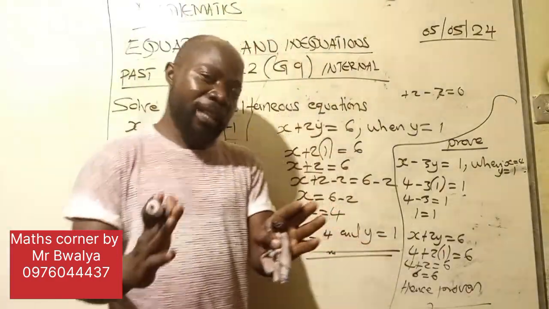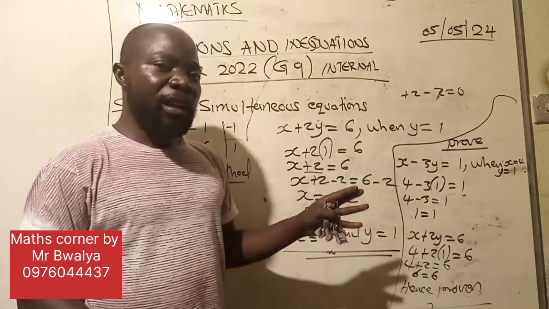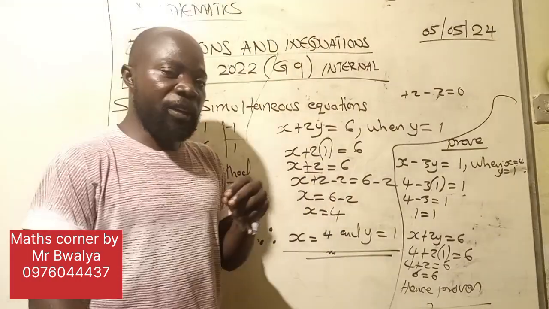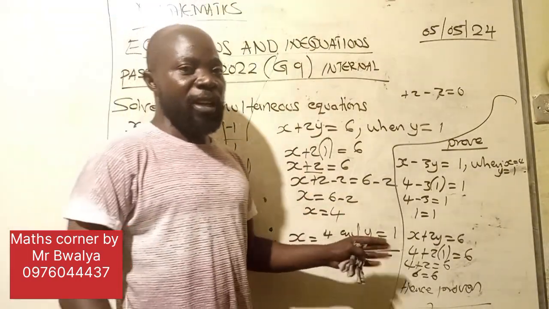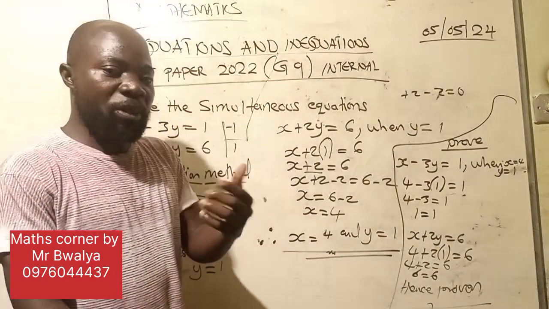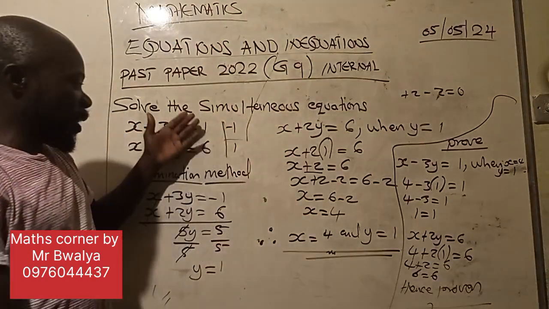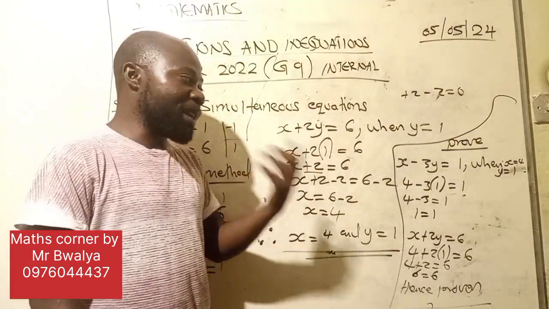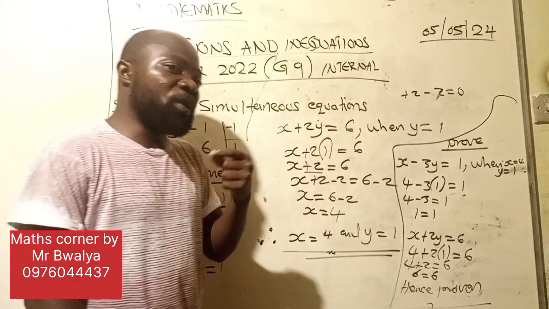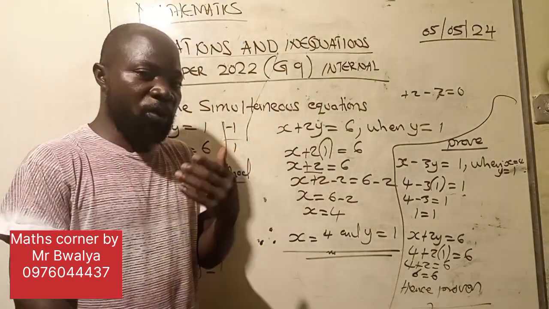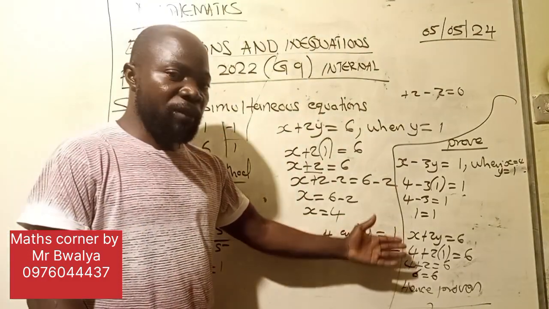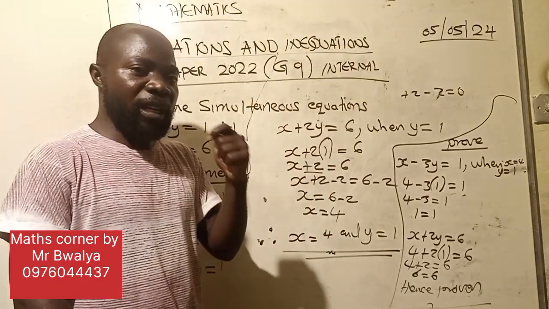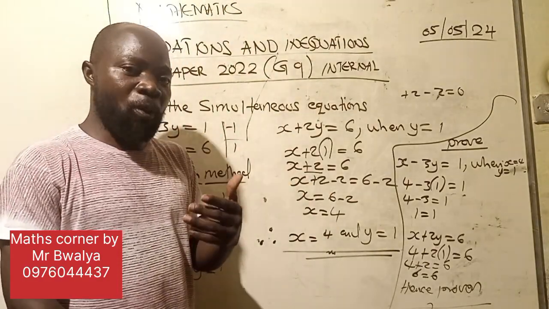My young brothers who are sitting for GCE this 2024, and those who are writing their first exam in 2024, this is how simple it is. So the most important thing is you understand what you've been given and what they're looking for here. So you'll be able to prove when you're writing an exam. No wonder they say mathematics is the only subject whereby you can prove that everything is correct or wrong, because you can prove whatever we've done here. It will show you that you've passed or you failed.